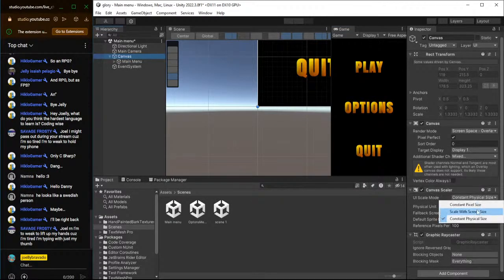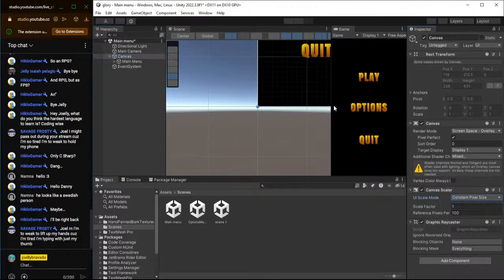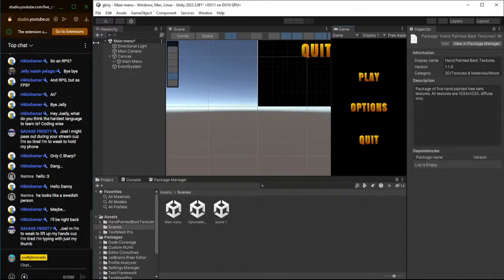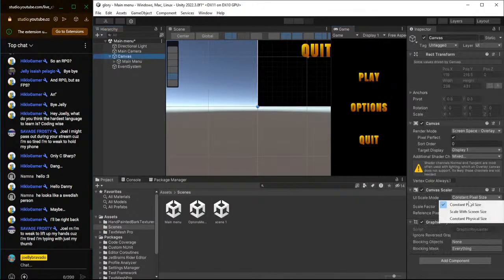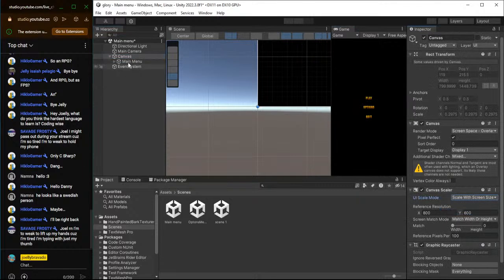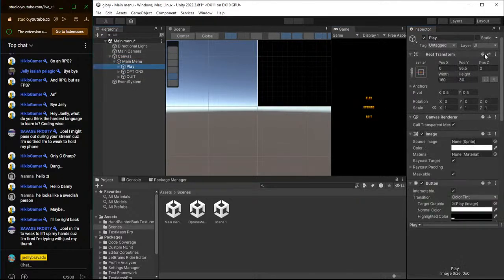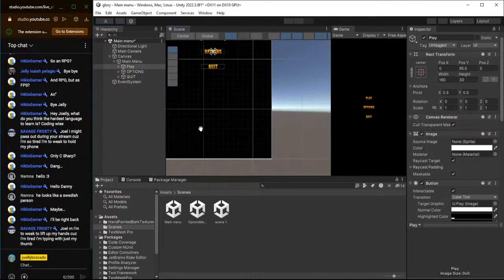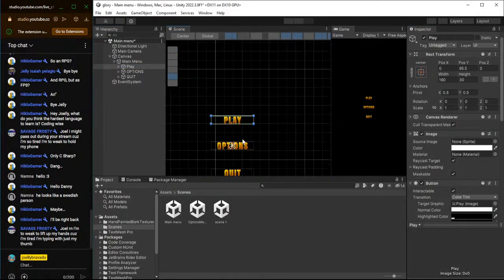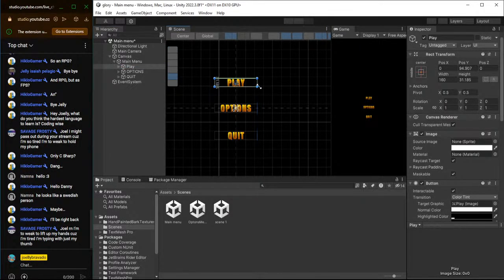I do want it to scale with screen size. However, I think I'm gonna have to just, no. Here's what I think I'm gonna have to do.